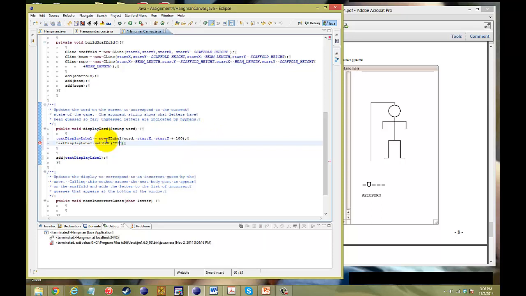And then we're going to put, I'm going to go with Times. You could do whatever. I'm going with Times. Set it to size 40, make it somewhat big, and there you have it. And this will display our word.